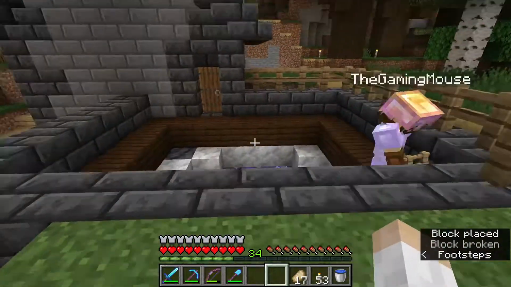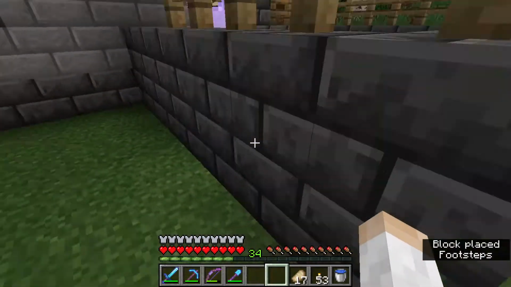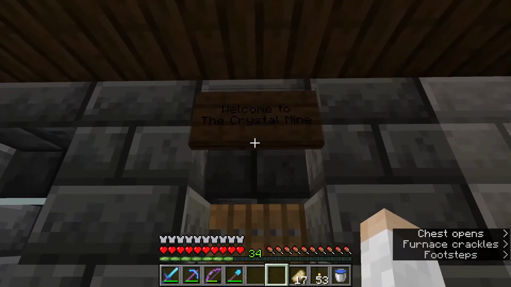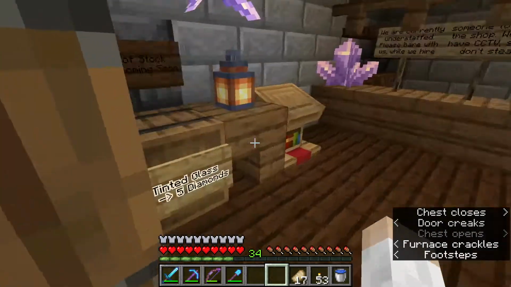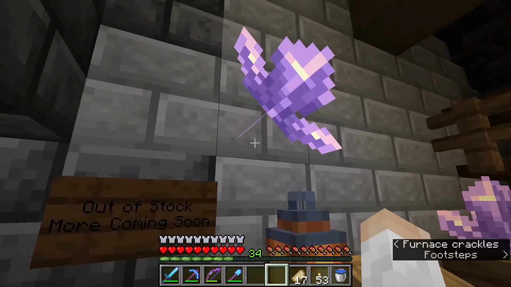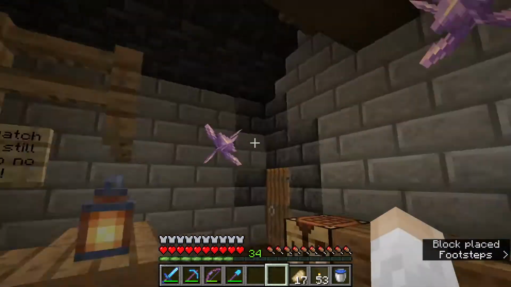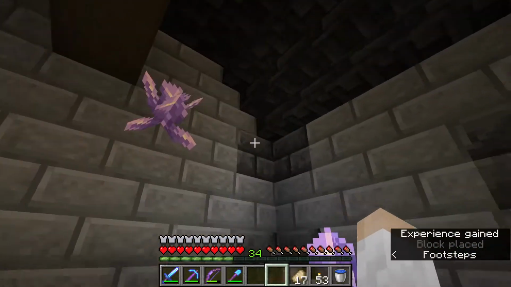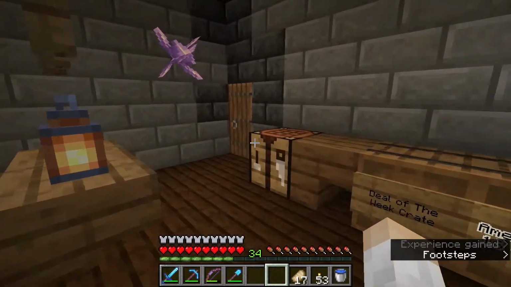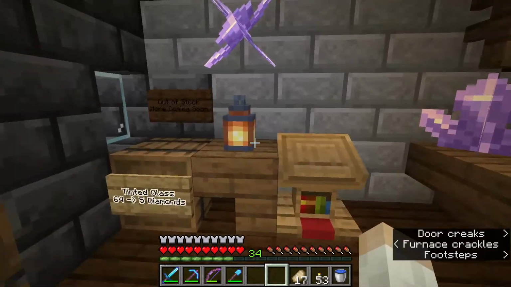The gaming mouse is building things. Let's check it out. What has he been up to? Welcome to the crystal mine. Crystal mine. So, out of stock. Oh, yeah. Well, I've actually never encountered one of these geodes, they call it, where you can get the crystals and the calcite and whatnot, all the other stuff.